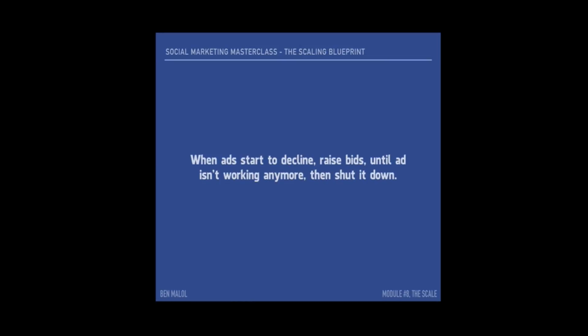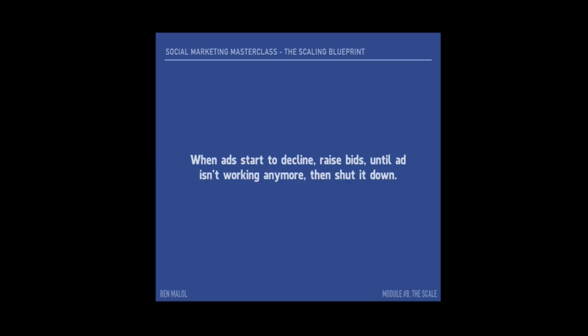When ads start to decline, as you know, every ad has a lifespan. Let me correct what I just said. What happens with manual campaigns is that the CPA will usually not rise too much. What will happen is that the ad spend will start to decrease because you're bidding on a certain CPA. With automatic bid, you'll notice the CPAs start to increase, because you're still spending the same amount of money. But on manual bids, that's not going to happen. The ad is going to start spending less and less.